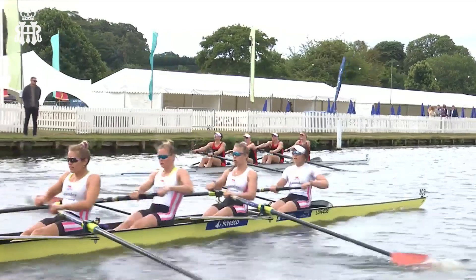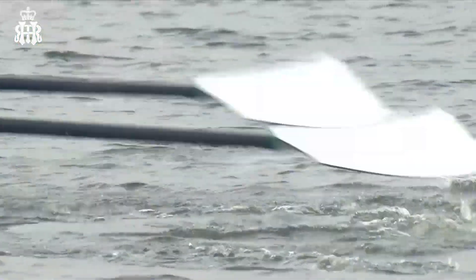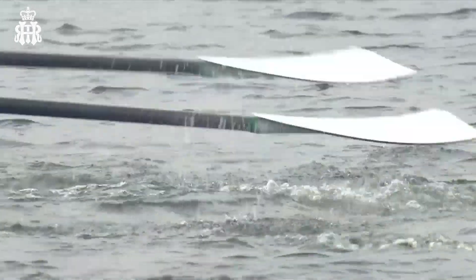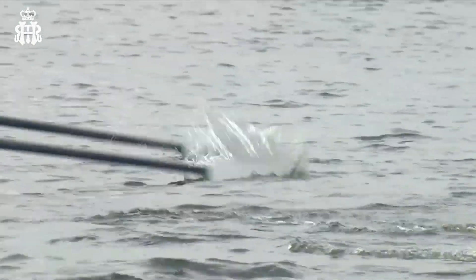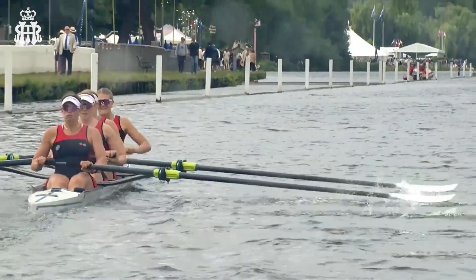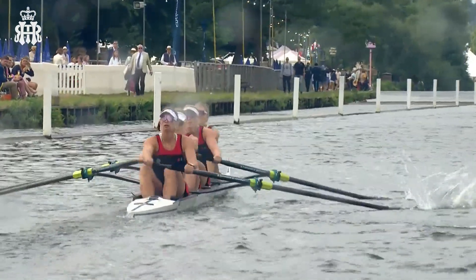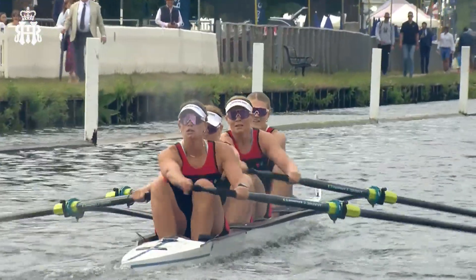Have a look at this — can you hear the umpire? What's going on there, Sarah? Yeah, we could hear a warning to Denmark, so we assume that the Danish crew has meandered towards the middle of the course. Of course, both crews need to stay on their stations. Denmark in the bark station and currently moving back towards the boom, so they'll just need to get themselves straight.